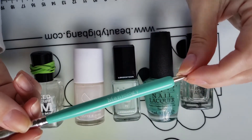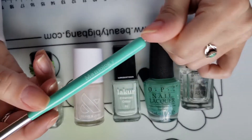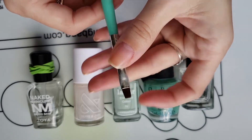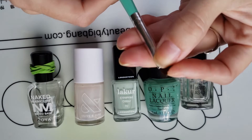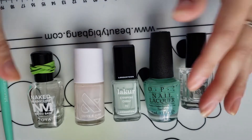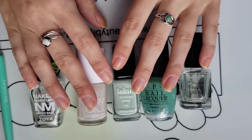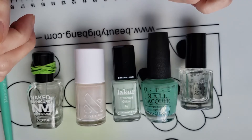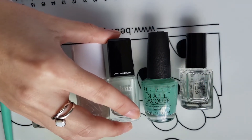I also have my Maniology nail brush set that I got on Amazon — it's linked down below with an affiliate link. I'm going to use this brush here; it's got kind of a flat little top, which is similar to what she used, so hopefully it goes well. I'll already have the original video so you can see what's going on, and then I'll show you my recreation or version of it.